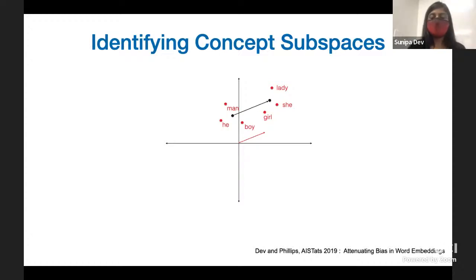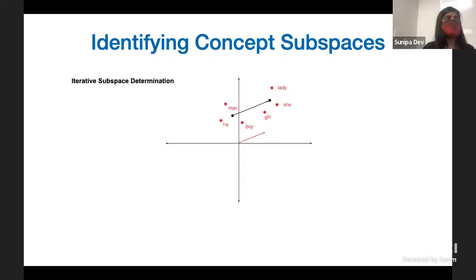I'll just go over one very basic method, which is taking groups of words which are most aligned statistically with these two groups that you're trying to work with and find a stereotype between. Take the normalized difference in means, and that gives you the direction of bias. But we do it in a very iterative way so that we come to a weighted average. The reason why we do that is words are used in very polysemous ways, and they contribute to bias in very distinct and different ways. So our resultant subspace has to reflect that.